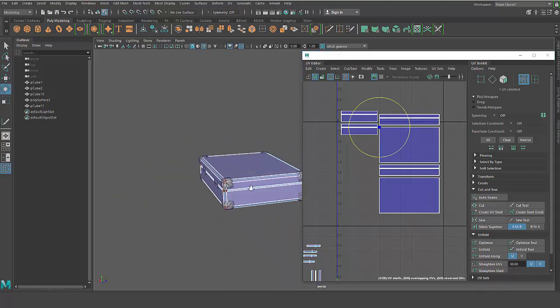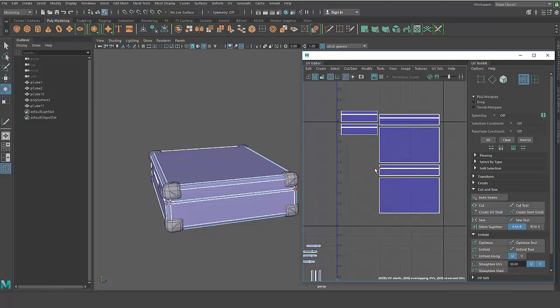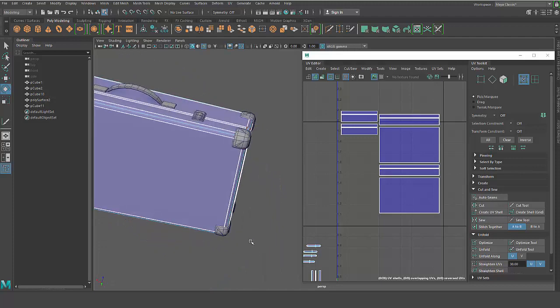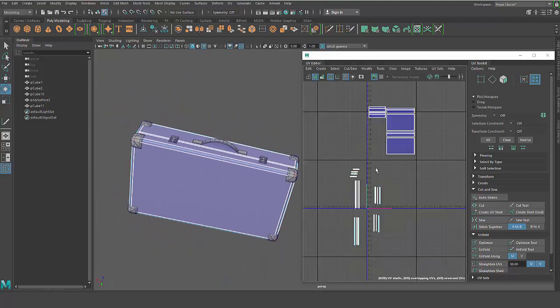Now we could do the same thing to these other faces if we wanted to. We can kind of tell because of the way the cut is right here that that's the top part. So those are good to go. But just keep it in mind, lay out your UVs in a way that will help you. Next, I'm just going to group these guys together roughly. Later on, once we have our other items done, then we'll come in and actually lay these out for real.